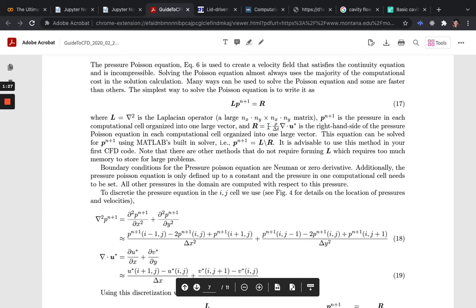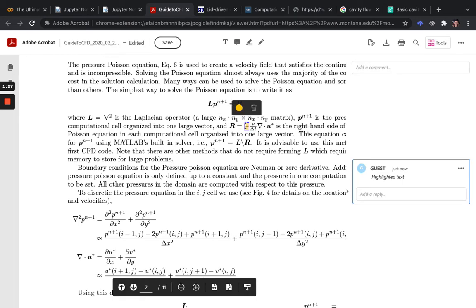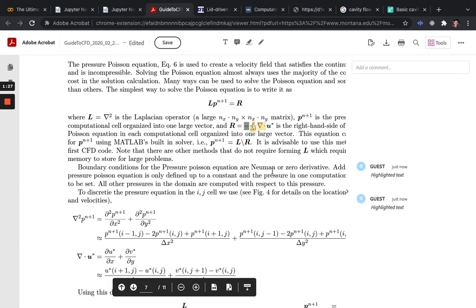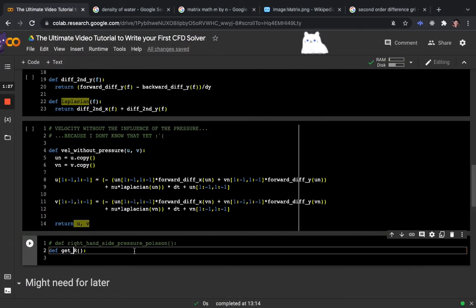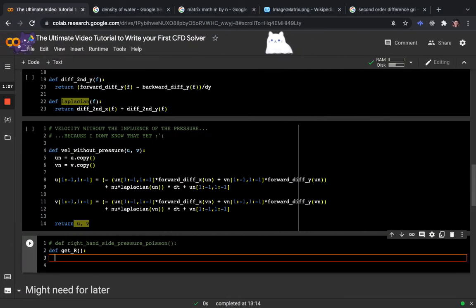This is a typo, believe it. Couldn't kill it. It's a typo. This is the right thing. And this is right, obviously. Right, this is R, so get R to get the right hand side of the pressure Poisson equation.